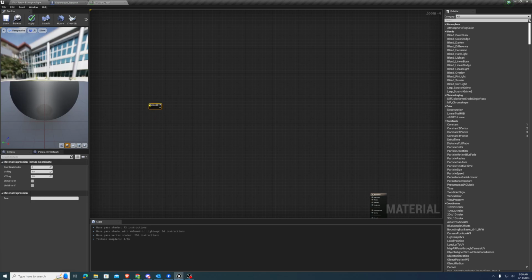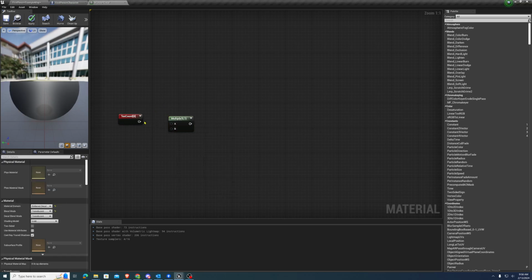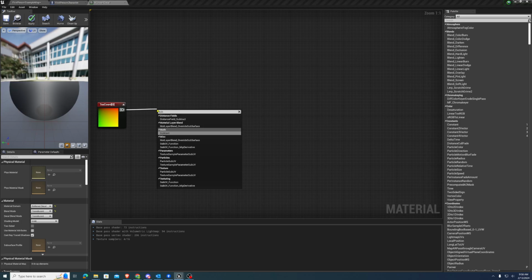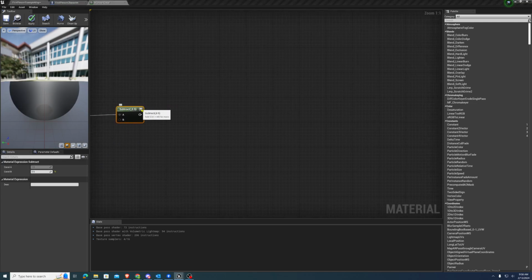First thing we're going to do, we need some text coordinates. Then, if we're having more than one cute thing, we would use a multiply node into a frac, but we're just going to do one here to make it easy. Okay, so some text coords. Then we're going to subtract a value from that. We're going to do a little bit of math here. There's lots of videos about this kind of stuff if you're curious. All right, so this is chunking up our UVs like so.